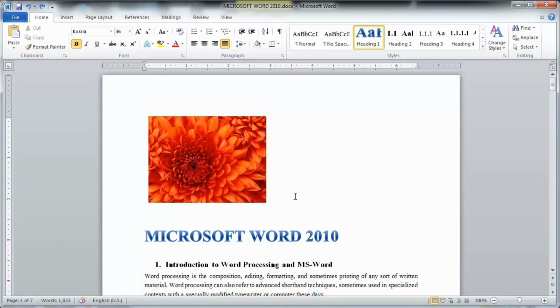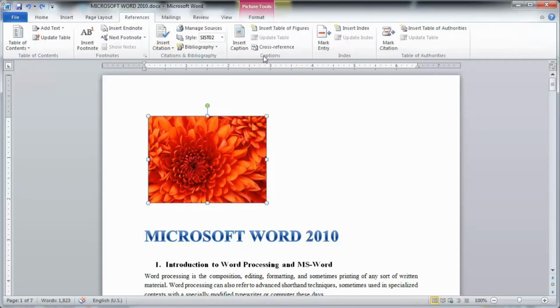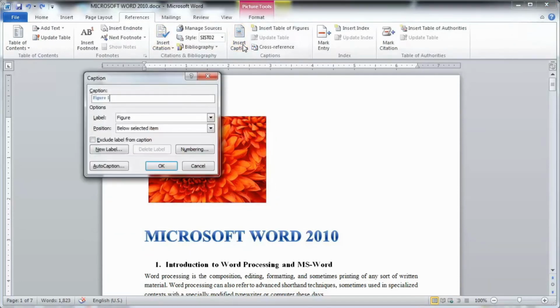Add a caption. Select the object, that is, table, equation, figure, or another object that you want to add a caption to. On the References tab, in the Captions group, click Insert Caption. In the label list, select the label that best describes the object, such as a picture or equation.